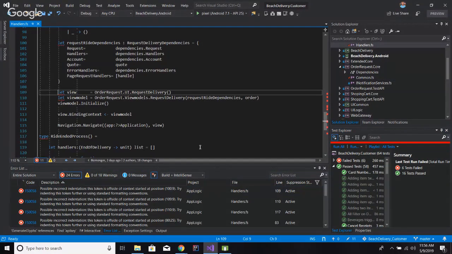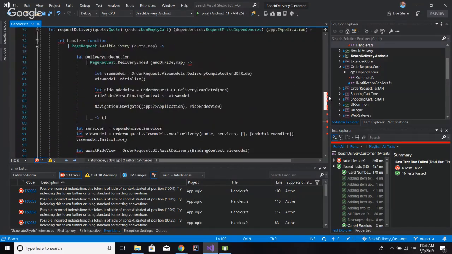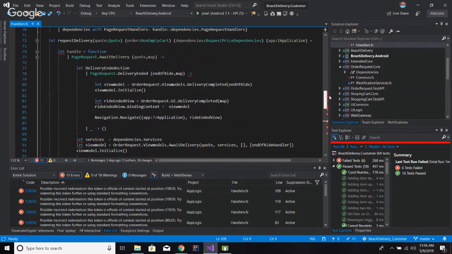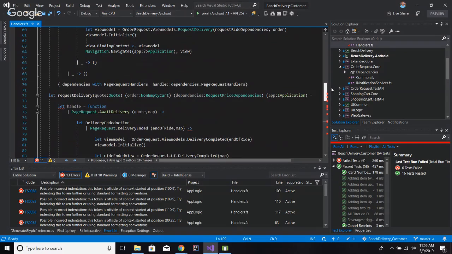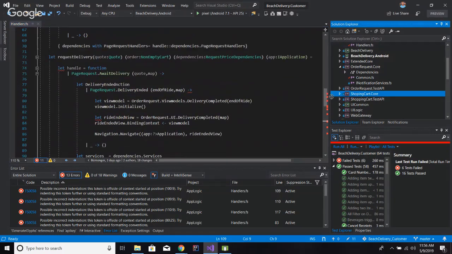All right, so now it's complaining about indentation. And honestly, I don't see any issue.